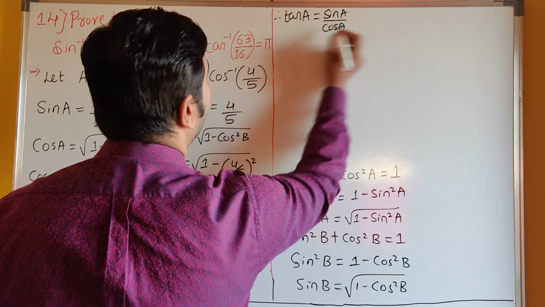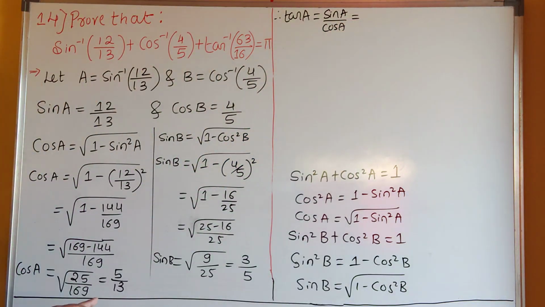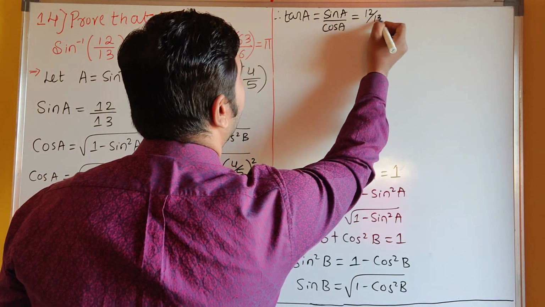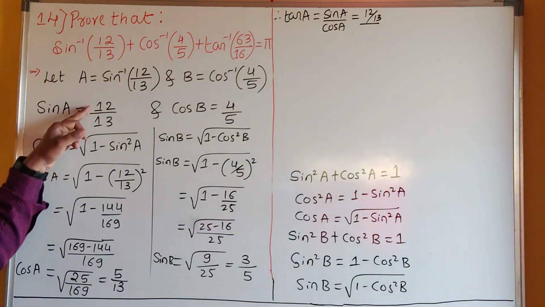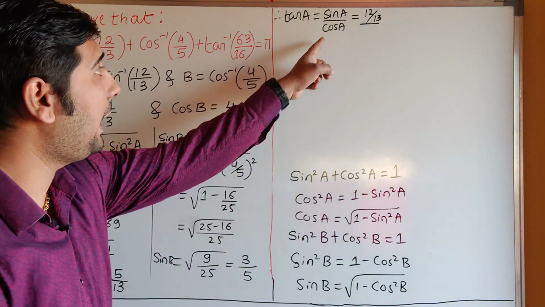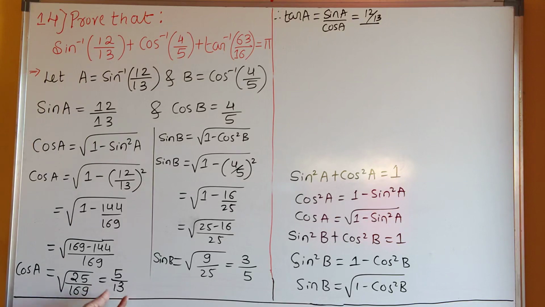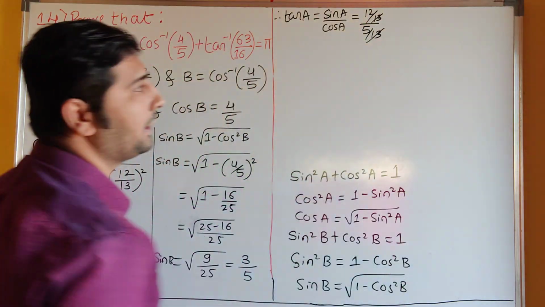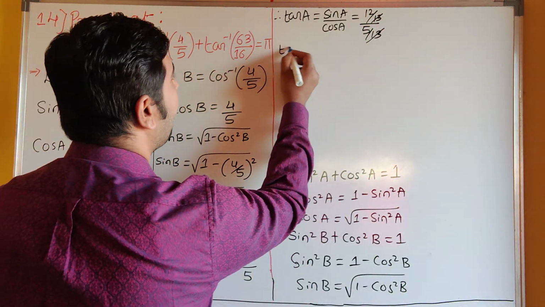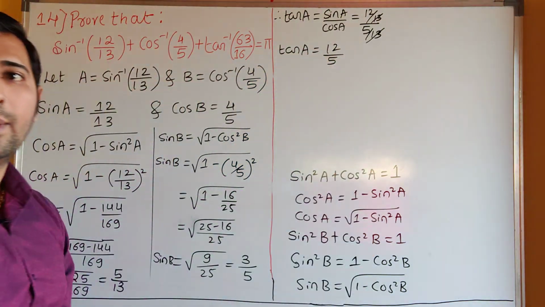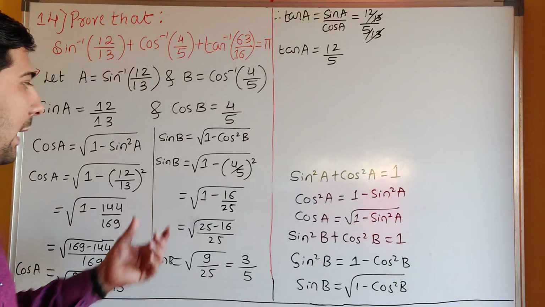And sin A is how much? Sin A, can you observe how much it is there? 12 by 13. I will substitute here and whole divided by. You can see the sin A value is 12 by 13. I am writing there. So now cos A value. Just now we have got it here. Cos A value is how much? That is 5 by 13. I will write here 5 by 13. 13, 13 get cancelled. Clear? So therefore tan A value will become how much? 12 by 5, dear students. 12 by 5. Clear?